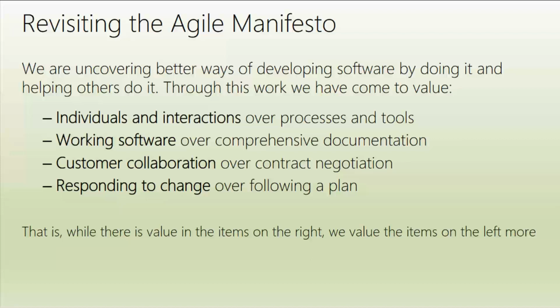So working software is another one, for example, that is important over comprehensive documentation. You can have all the documentation you need, but if the software doesn't work, the documentation is useless, right? Similarly, customer collaboration over contract negotiation. You can have a good contract, but if the customer is not willing to collaborate with you, for example, your software methodology or the software that you're developing for the customer is not at par, or the customer may be thinking in a different manner, the written contract would have no value, really. So these first three are important.